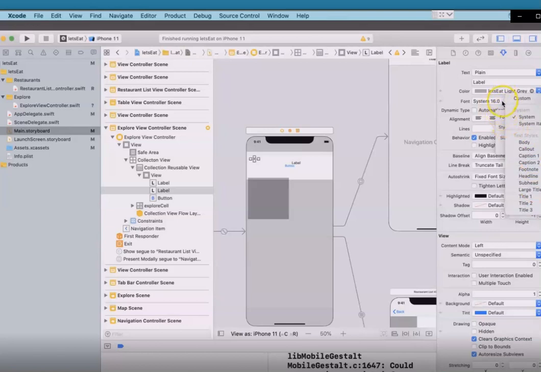If you do your own app, you better test it to see how they look like. But this time we choose the system, and we choose the semi-bold. Semi-bold. And then the size we change to 13. The default is 16. Click Done.